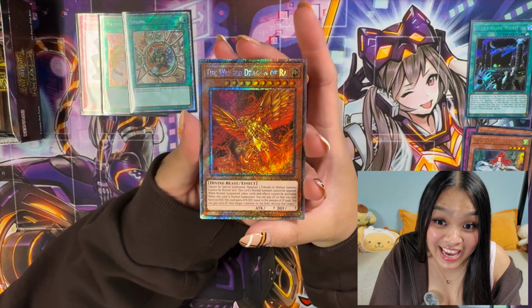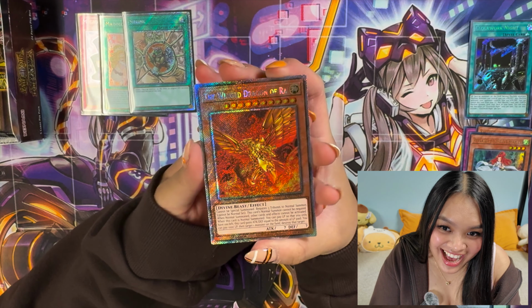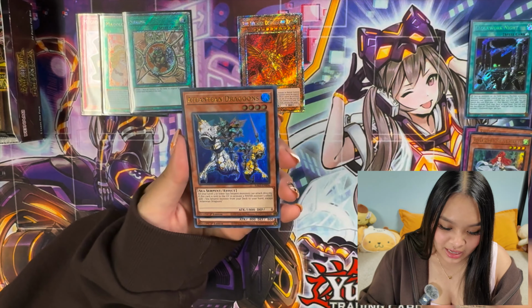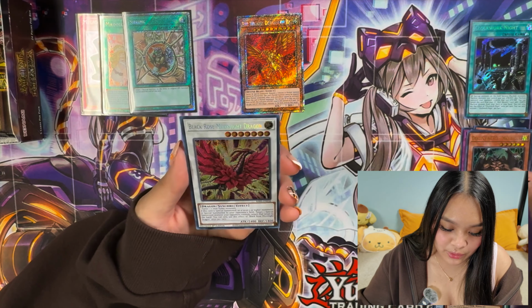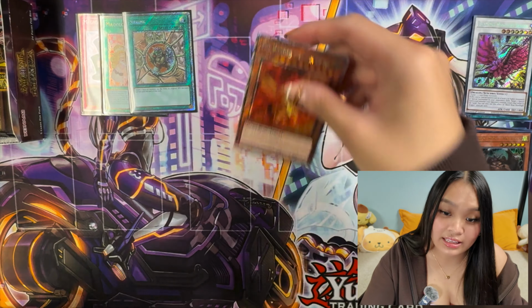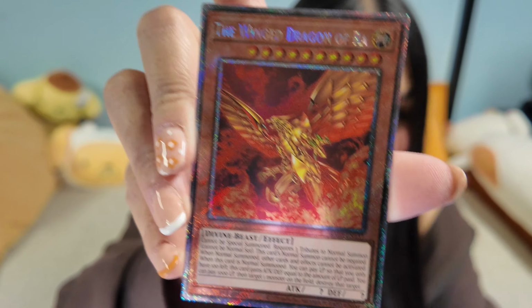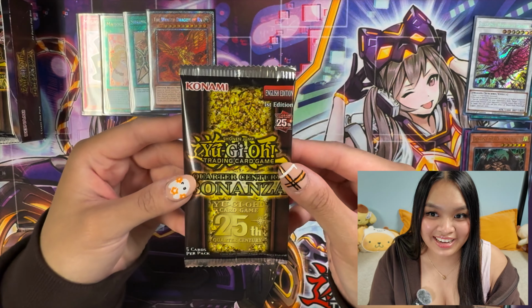The Winged Dragon of Ra. Wow. Deep Sea Diva, Atlantean Dragoons, Destiny Hero, and Black Rose Moonlight Dragon. This Winged Dragon of Ra is sick. Is that? Oh my god. Beautiful. Let's keep going.